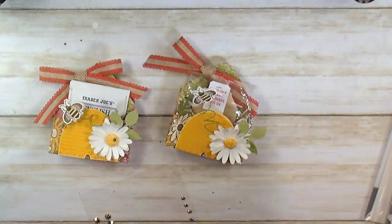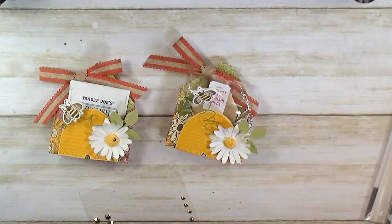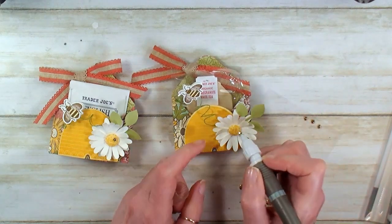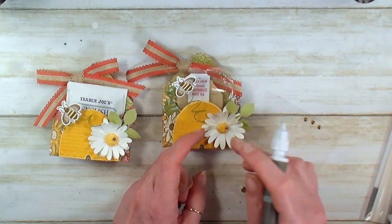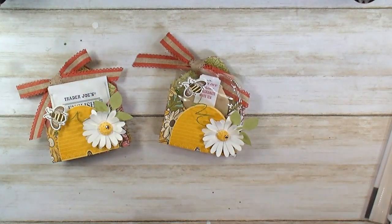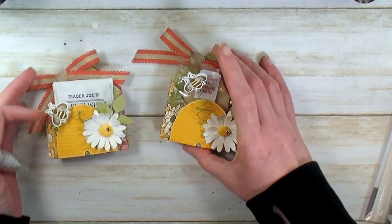So there's that. Last step. I need my take your pick tool one last time. Gonna grab one of these little gilded gems just off the edge, like a little shine, a little ding on the center of our flower. We are done. That's 4 projects done in the Kitchen Table Stamper online classroom.